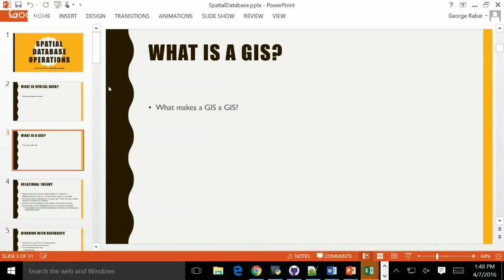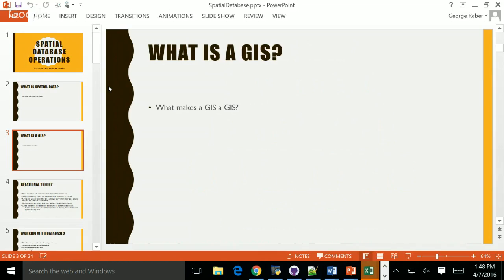Some people, Keith Clarke, he wrote one of the first textbooks on GIS. In addition to what you said, display, and what we call operations or analyzing spatial data, there are a few other things.